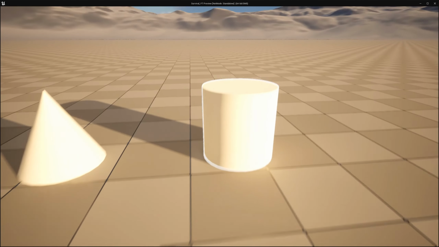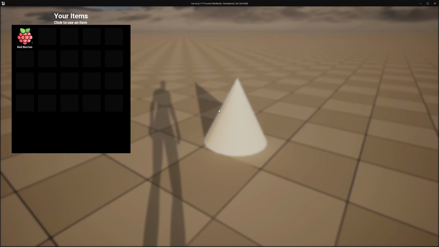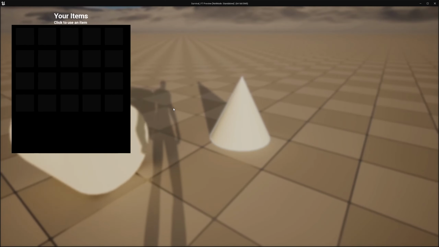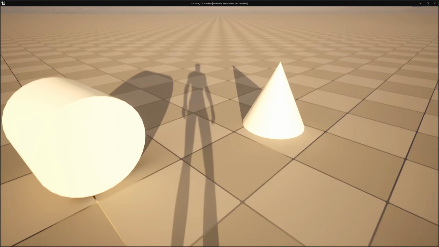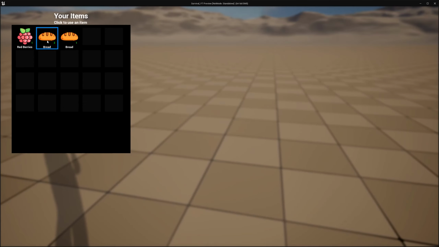So if I go up here and pick up the item, we got it to where it's going to remove it from the world. You see we have it in here. If we right click and drag it off into the world, it's just going to spawn it and it's going to throw it right out in front of us. We can come back over here and we can pick it back up. Let's go ahead and pick this one up. And there we go. So we've got the items in here.